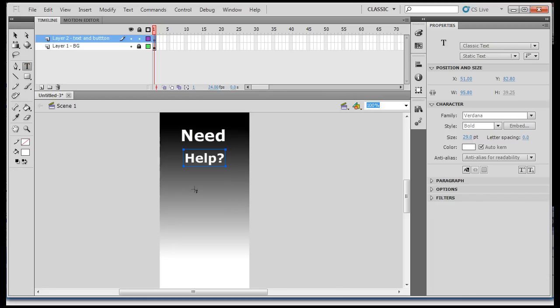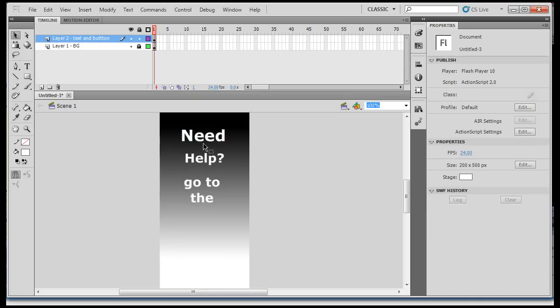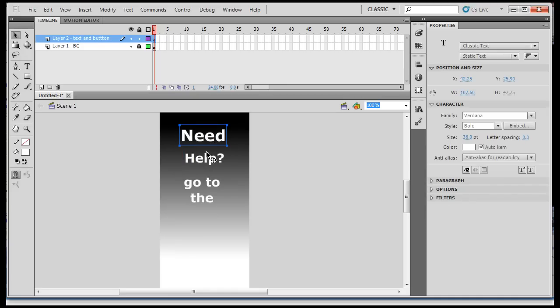Okay, and then for the next one, text tool again, go to, and then this time I'm going to hit Shift Enter, go to the. All right, so Shift Enter makes a new line. And why did I do this? I did this so that I have the flexibility. I made 3 text boxes, so I have the flexibility if I want to change the size of this or the color. It'll be separate from this. Also placement, if I wanted to place this in a different orientation or something like that. So I decided that I would just make 3 separate text boxes here.